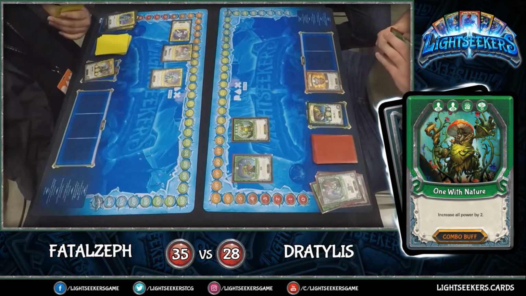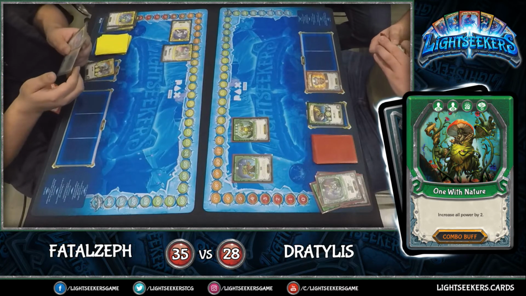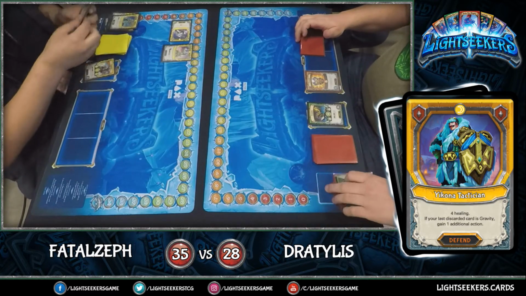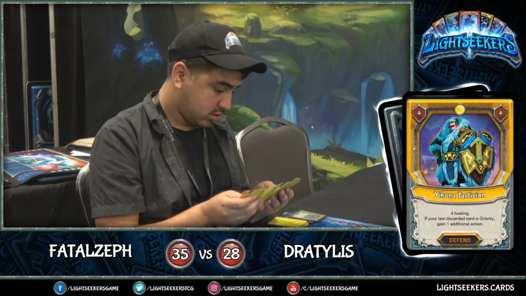All right. So we've got a Yakona Tactician for no healing, bought the extra action, and it changes the top card to a lunar symbol, which he is probably looking for this buffs. Pathfinder. What a genius sequence of plays. Very well done by Fatal Zeph there. Very good use of getting rid of those two buffs again.